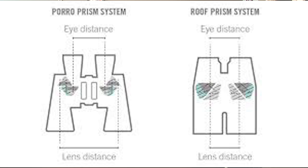I see a couple. There's definitely a different shape. We've got this style here, right? Yep. The porro prism, and then we've got these that all look similar. These are roof prisms. Yep. Why would somebody pick a porro prism over a roof prism? Well, traditionally, if we looked at a Raptor or a Vanquish, they're both porro prism binoculars. Porro prism binoculars are typically going to be at a lower price point, just due to the ability to have a high optical quality without having a very complex optical design. We would call this a traditional dog leg design in the body here, where you have a prism centered in the middle of the optic, where it makes this L shape.